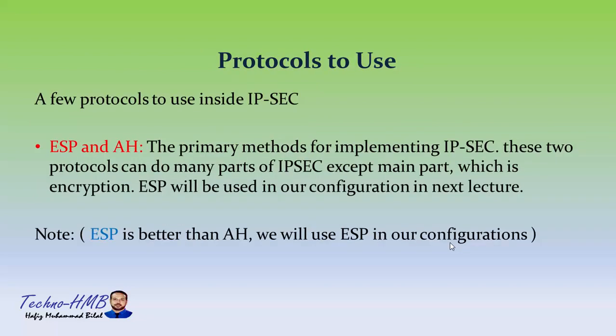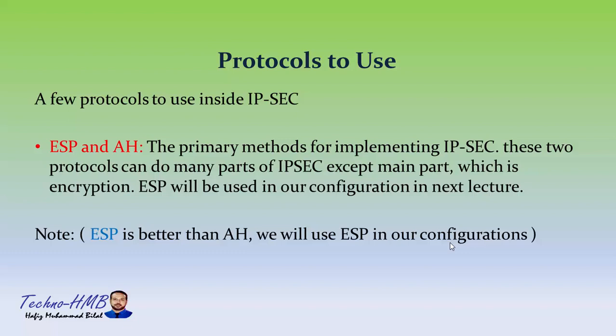Protocols to use. A few protocols to use inside IPSEC. Number one, ESP and authentication header AH. The primary methods for implementing IPSEC. These two protocols can do many parts of IPSEC except the main part, which is encryption. ESP will be used in our configuration in the next lecture, but note that ESP is better than AH. We will use ESP in our configurations.